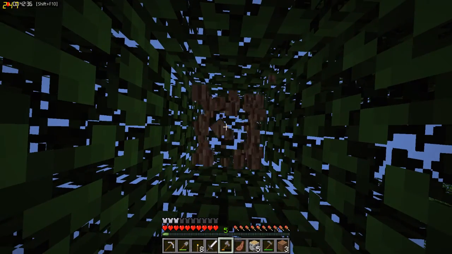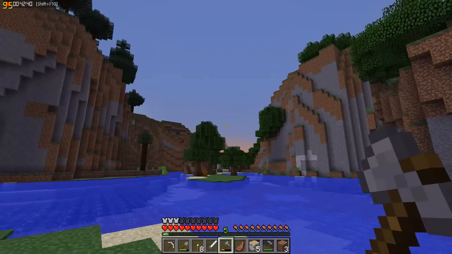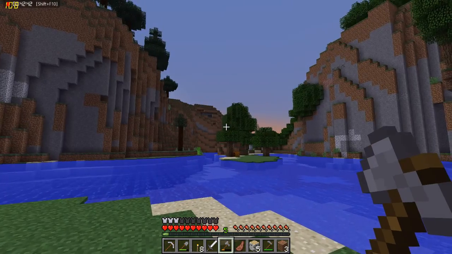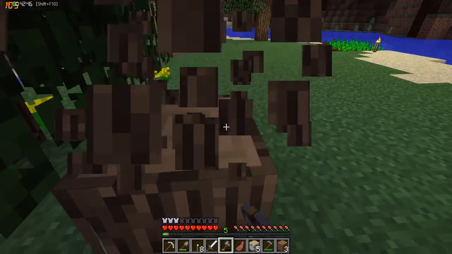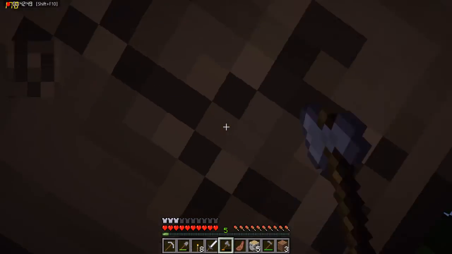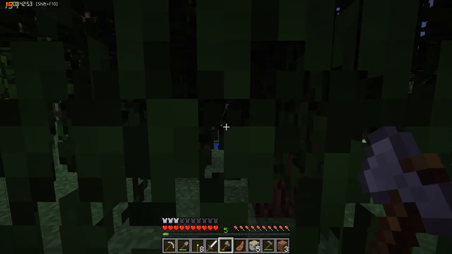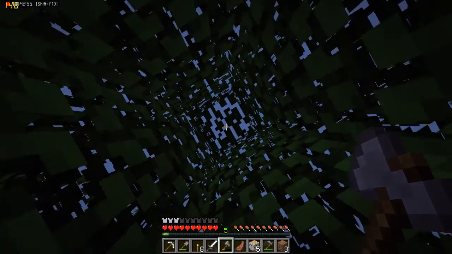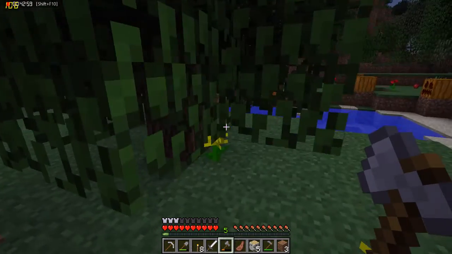Seems to be getting dark again. There's the sun over there. It's setting. So yes, it's getting dark. And the sun does come up and over and down, just like a real sun would.